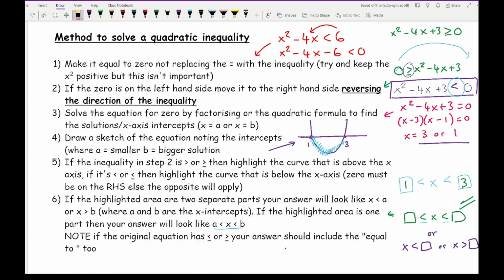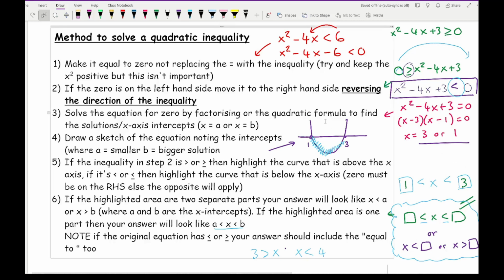Nor will your answers ever look like something where x is pointing in those directions of, let's say, 4 and 3. Again, it's unlikely. So your answer will only look like one of these two things, and that all depends on how many bits are marked in the question in terms of the diagram. How many parts of the curve have you shaded? And again, if this is making absolutely no sense, which I feel like it is, hopefully when we go through some examples now, it will do.